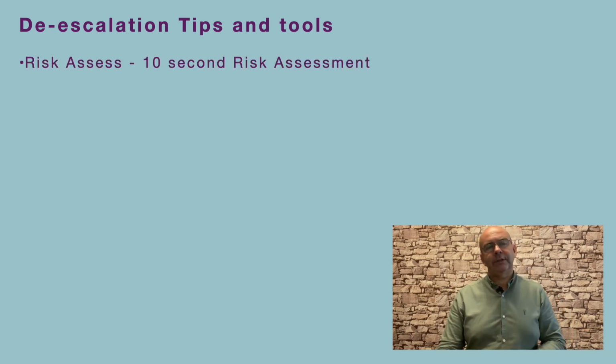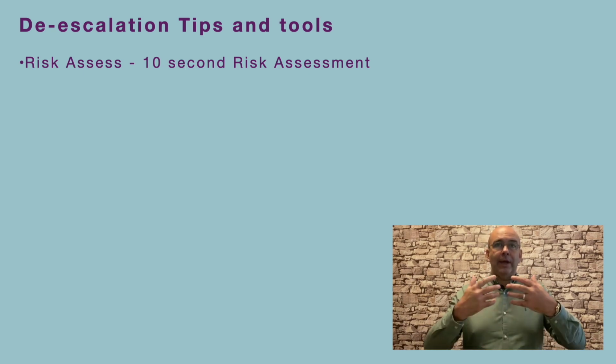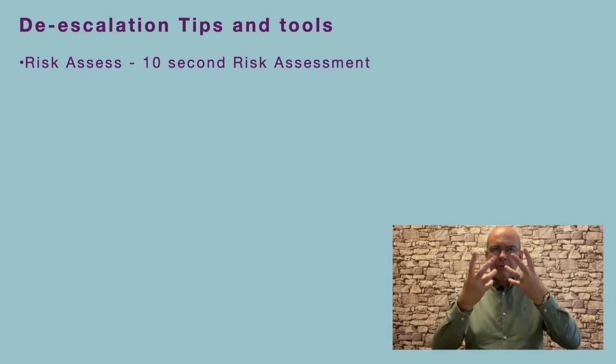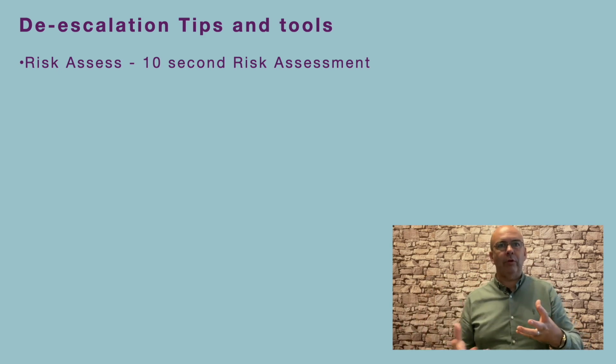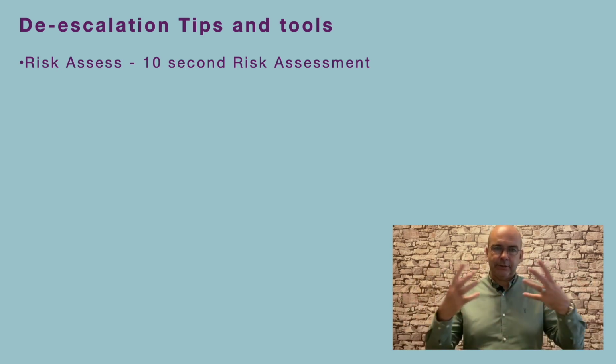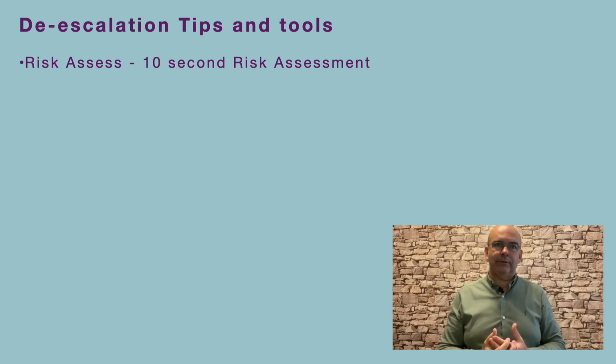So the first thing is to think about a risk assessment. When I'm talking about that 10-second risk assessment, what I'm talking about is taking a few seconds to let your instinctive stress response, your threat detection mechanisms, which we've all evolved, just absorb the data in the air, the signals and the environment and the atmosphere. What I mean really is just pause for 10 seconds and just absorb.